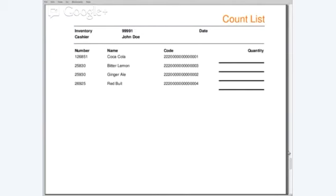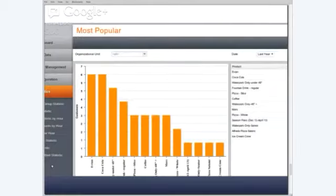So now I'm going to show you a little magic. Earlier I mentioned that you need to find out which products your customers really like and make sure to keep those in stock. Well, KORONA also provides you with the statistics you need to discover just that. So for example, this most popular statistic, which shows which products really bring in the customers. So the most popular makes it sound pretty much like it's a bestseller, right? Well, without belaboring the issue, I'm going to tell you that there are actually 4 types of bestsellers.